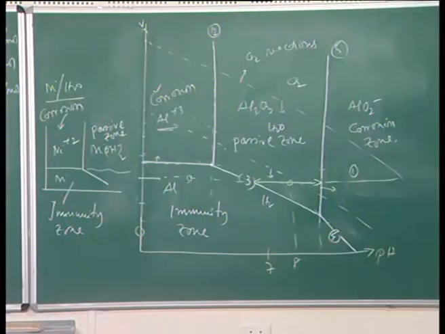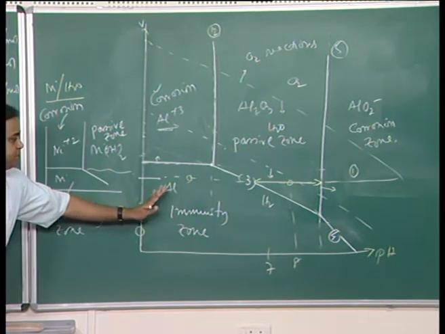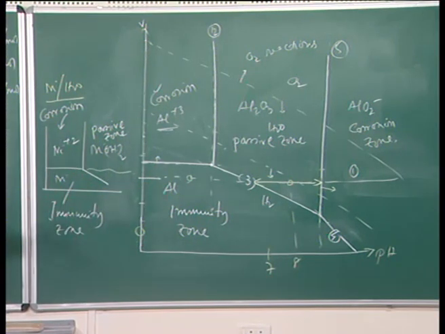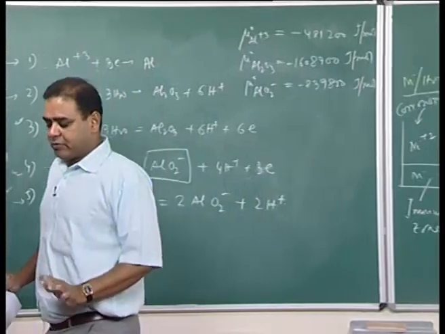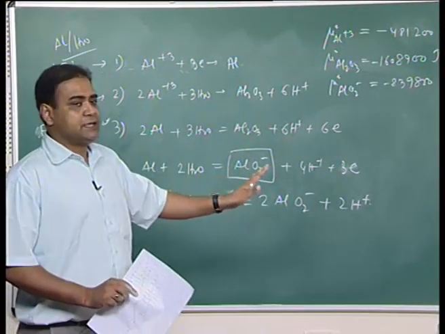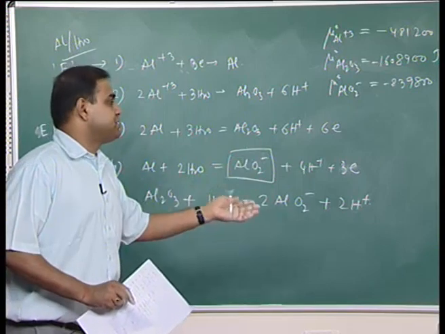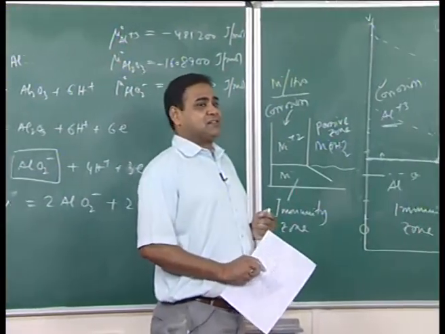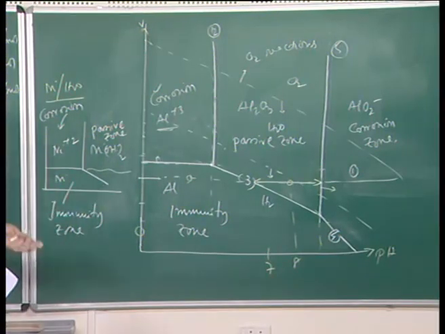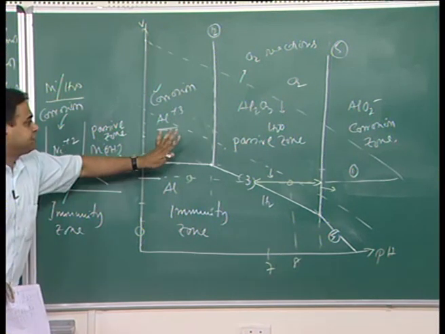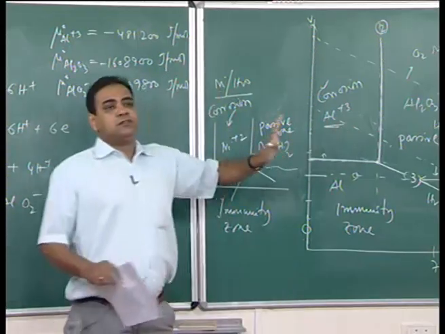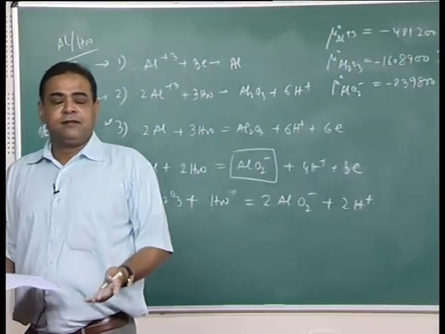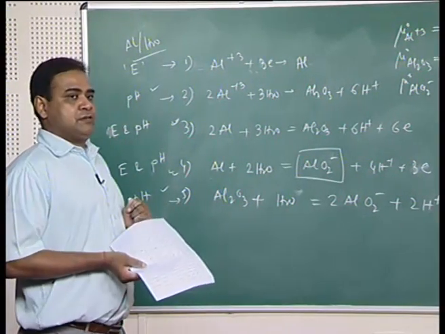It is pretty clear that this E versus pH diagram considers only the thermodynamic data. It gives you the possibility of different phases at different potentials and pH values, but it cannot specifically say what the rate of the reaction would be, because this does not involve any kinetics. This is to be kept in mind: because this is a thermodynamic diagram, it does not give you any practical rate equation or rate values. Fine, thank you.